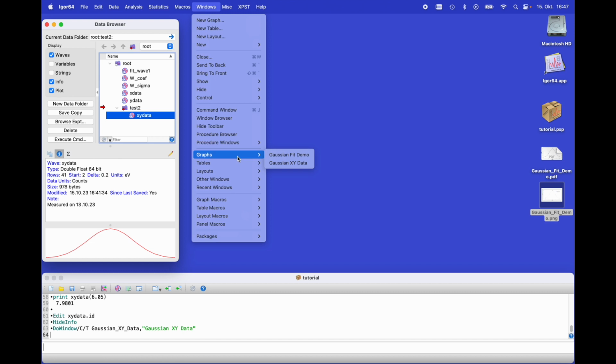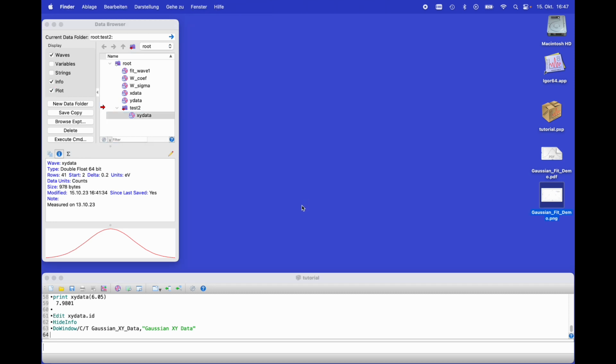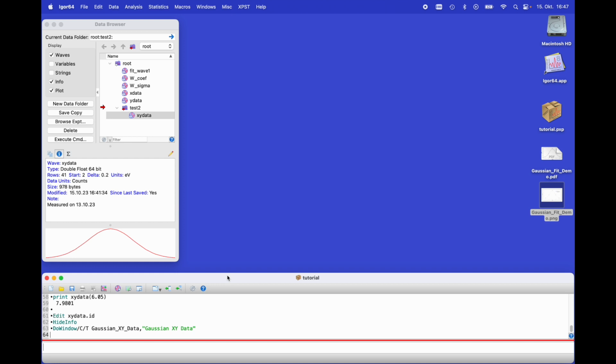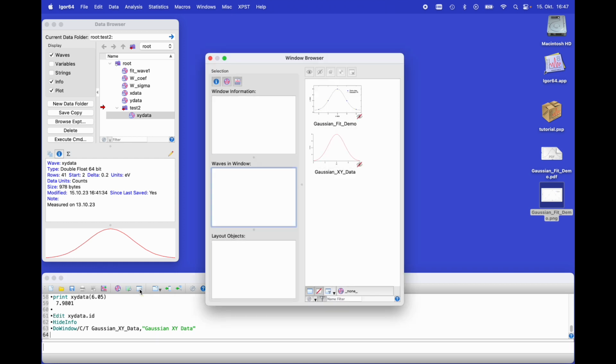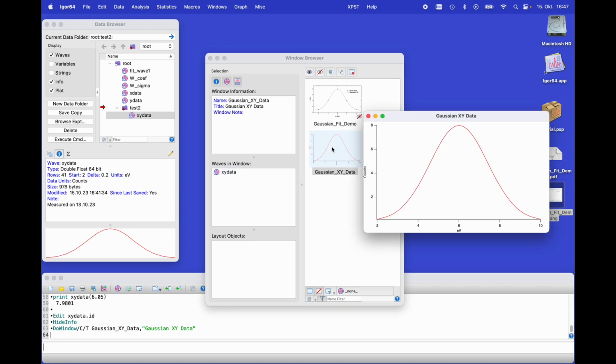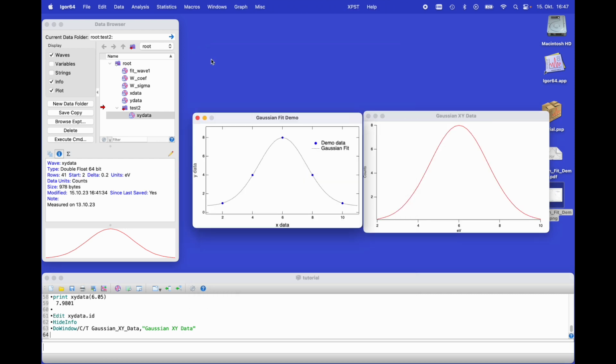If you later have even more graphs, like 50 or 100, that list might be quite long. There is another way to find a specific graph, and that is here from the toolbar, this window browser icon, and there we have a graphical list of the plots, and you can open them back from this list.